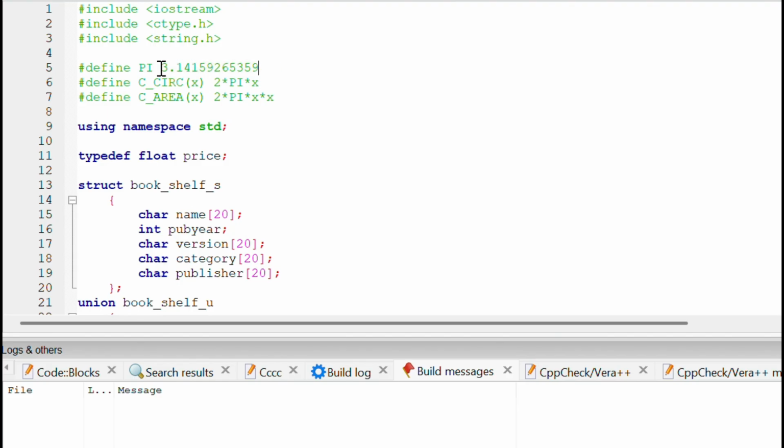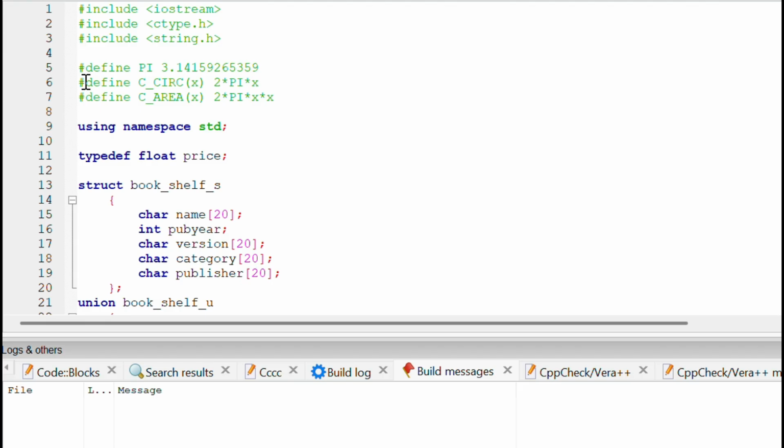So here I am defining the value 3.1415 into a symbol called pi. This is the first use. After defining this, wherever we write pi in the code, for example, if we write cout pi, the compiler will replace pi with 3.1415 during the compile time.